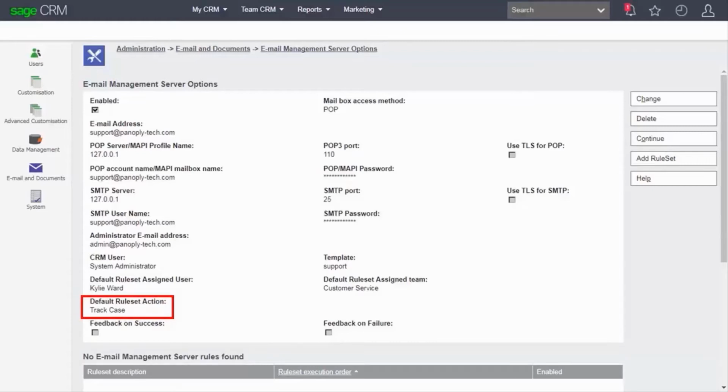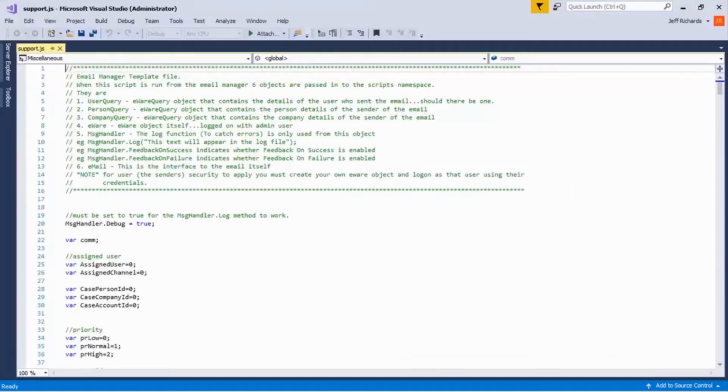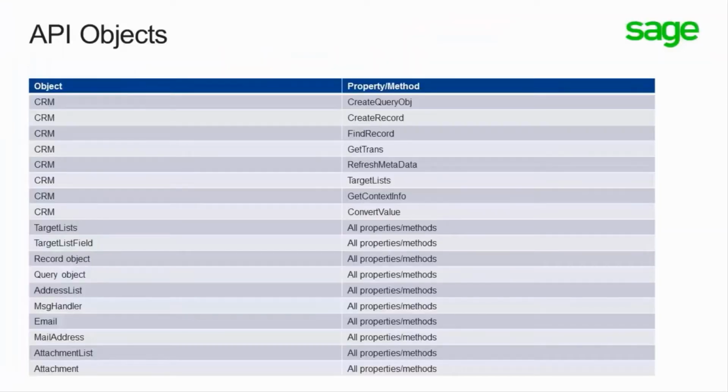The code that is held in the template, and this could be one called support.js, can perform just about any data task within CRM. You can create and add any number of templates into the system. You have full access to any of the data handling objects within CRM and many of the process objects.